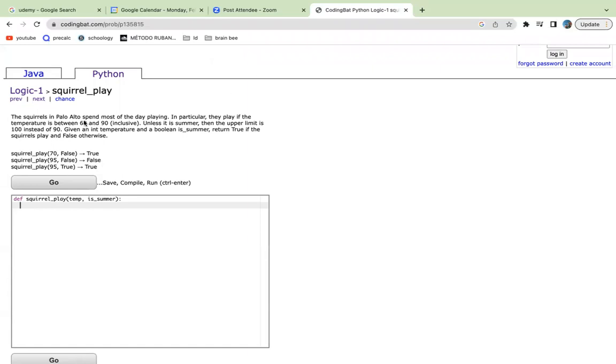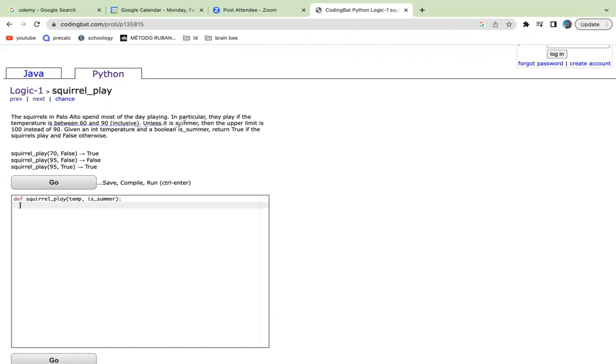Basically what's happening here is the squirrels in Palo Alto spend most of the day playing. In particular, they play if the temperature is between 60 and 90 inclusive, unless it's summer. "Unless" usually implies an if or else statement, as we've seen in the first problem.